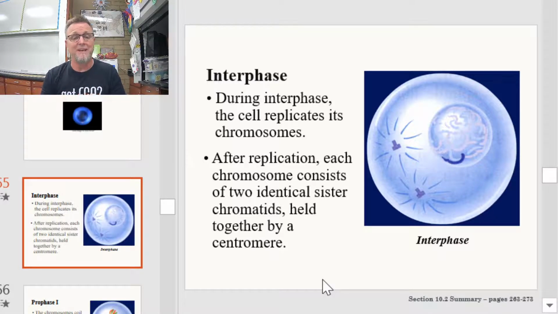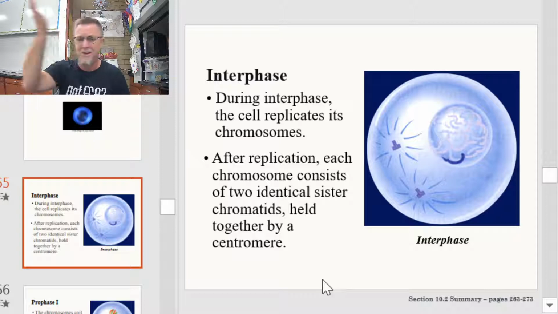So interphase makes up the majority of the cell cycle, and this is all I'm going to tell you about it. Basically, the cell replicates its chromosomes and hangs out here for a while in preparation for meiotic division. In mitosis, I gave you a lot more detail. After replication, here's the interesting thing. Your cell wants to reduce its genetic material by 1/2, but before it goes through meiosis, it's actually going to make an extra copy of its genetic material.